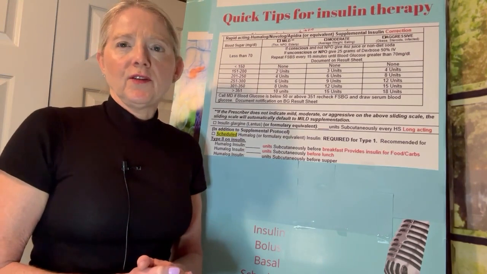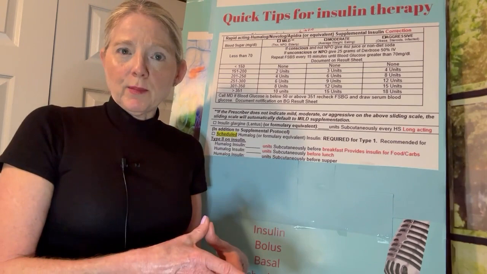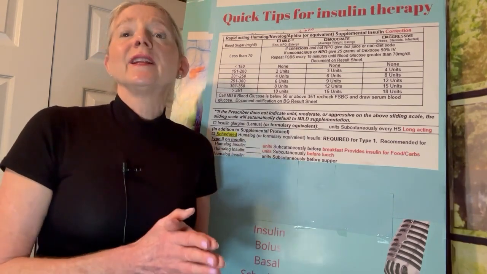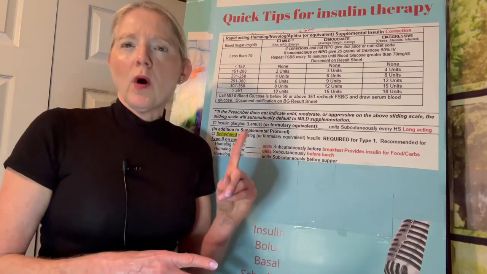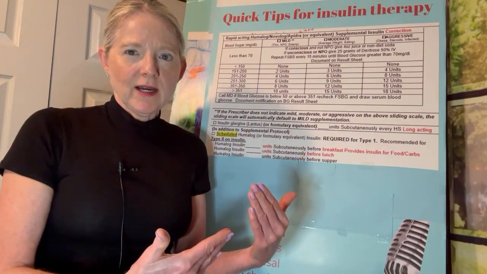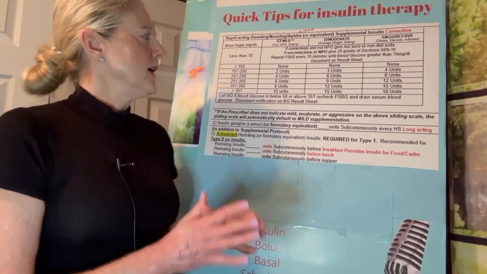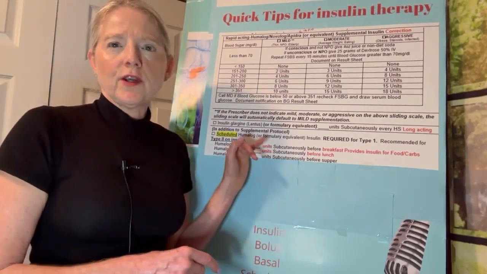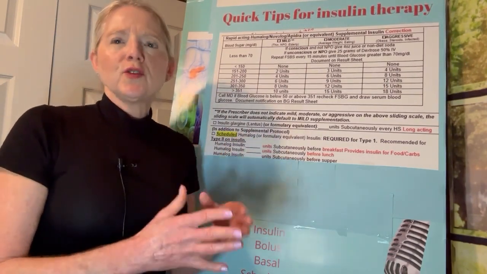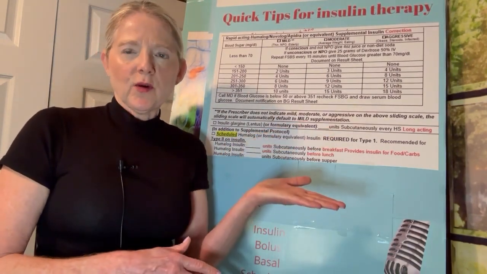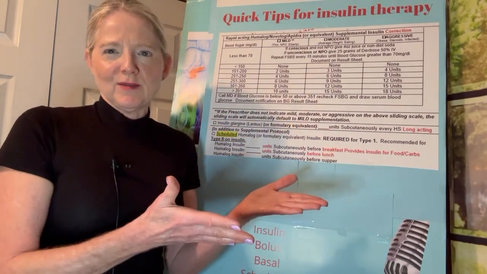And then also the sliding scale might be utilized, and you might see something called scheduled insulin. The scheduled insulin is providing a set amount of insulin for the meal that a person's about to eat, and that's really considered an insulin to carb ratio. There's some general guidelines for that. It might be 1 unit for every 10 grams of carbohydrates. Sometimes we might do 1 unit for every 20 grams of carbohydrates. So a lot of times you might notice where someone has 4 units or 5 or 6 units with each meal, we're assuming that that person's going to take in at least 45 grams of carbohydrates, or a full meal might be up to 50 to 60 grams of carbohydrates.